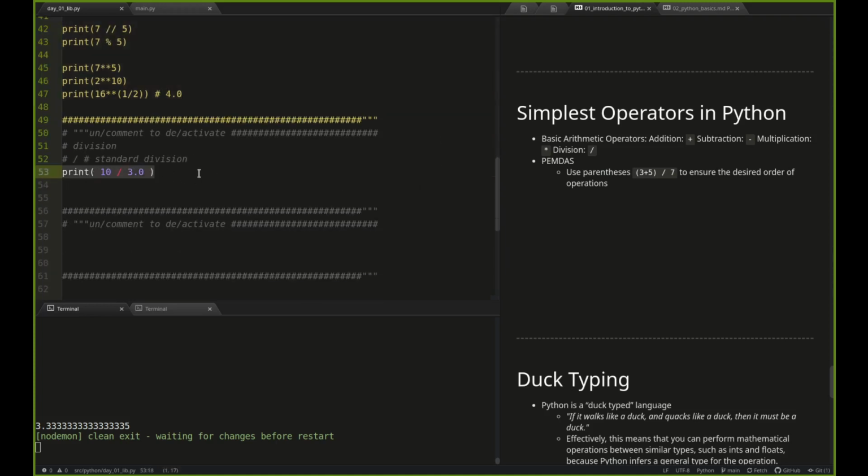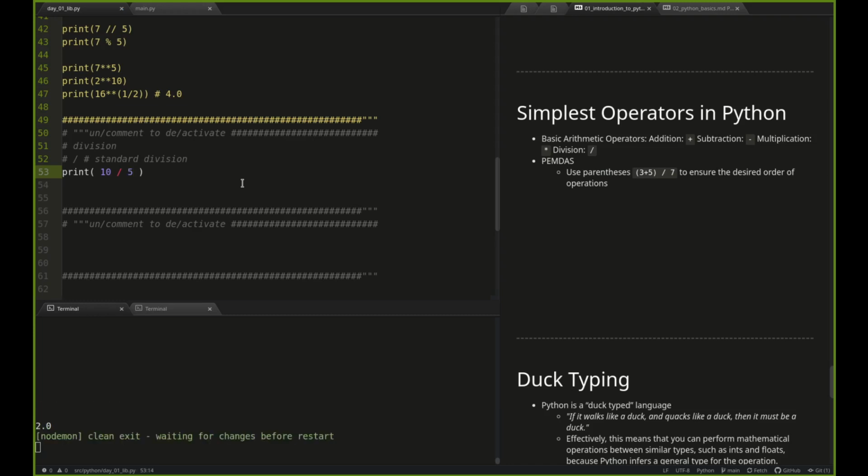So a single slash division will always give us a floating point number, regardless of the types of its inputs. And that's kind of convenient, right? Because I want to get as accurate to how many times 3 goes into 10 as possible, and it goes in 3.333, right?